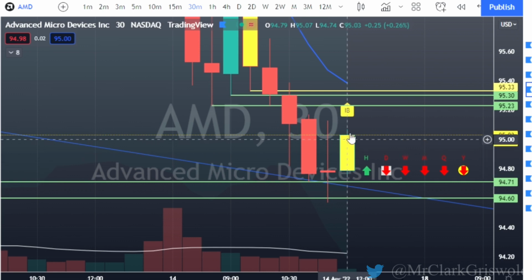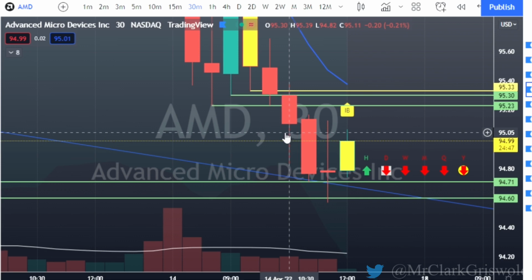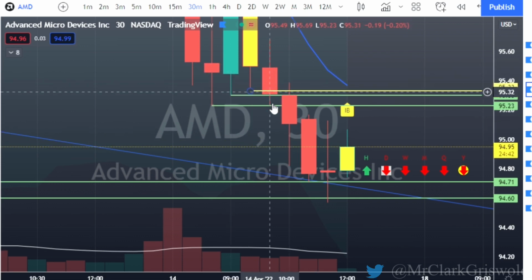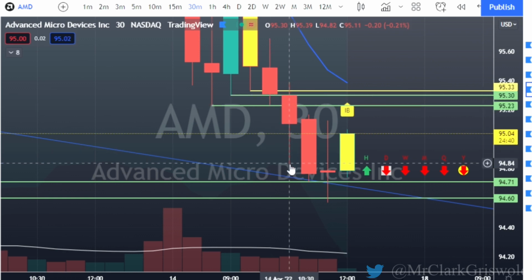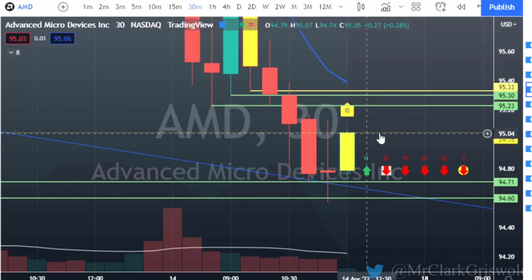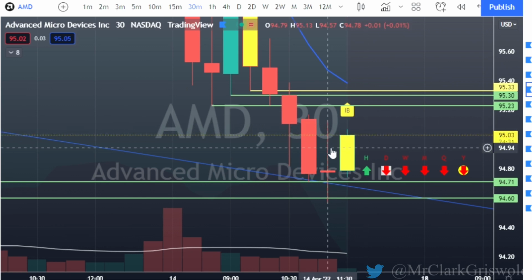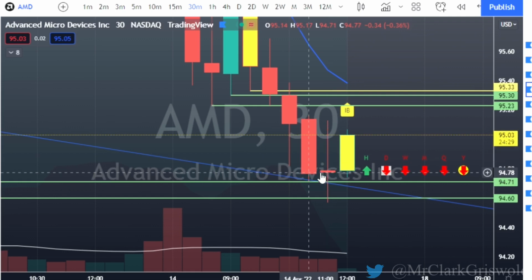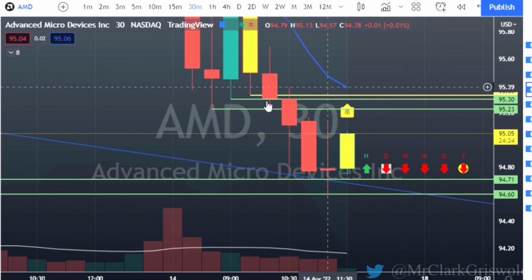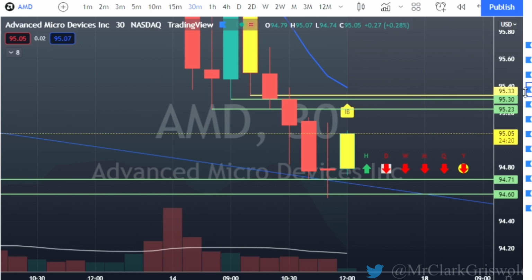Okay, so again, that's another 30 and 30. The other one was a 2-2 reversal. This is a 2-1-2 reversal, and we hit 1, 2, 3, 4 targets. And some of you might still be in this trade because we haven't pushed up past this last candle. Or maybe your stop loss was here and you guys are out. I don't know. Depends where you guys put your stop losses. But AMD was a big winner today, okay? On that 30 and 30 play. So was SPY. Let's go to the next one, QQQ.